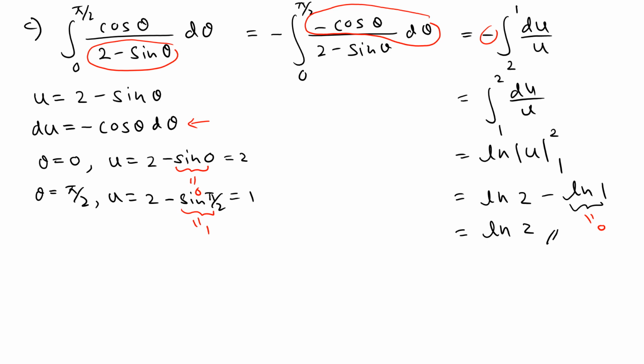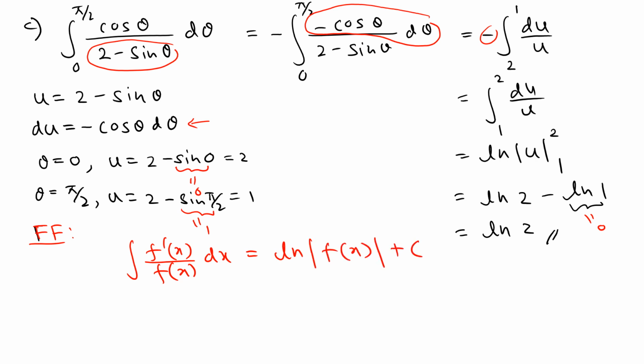Now, the interesting part is how we can use the four formula trick for a problem like that. So we're going to try the four formula method on this problem as well. We remember this formula: if we have the integral of f prime x over f x dx, this is simply equal to natural log of f x plus c. Again, don't forget the absolute value sign, because that's 50% of the answer.